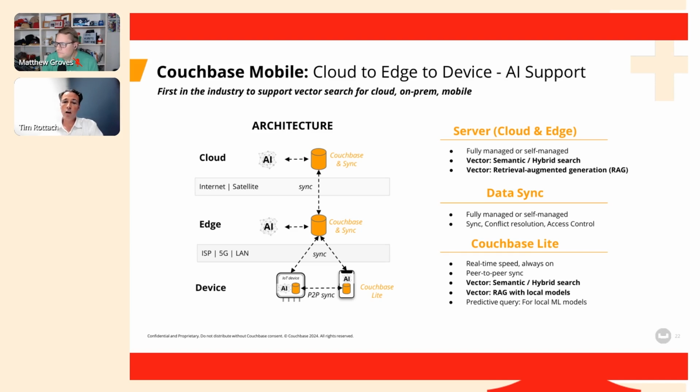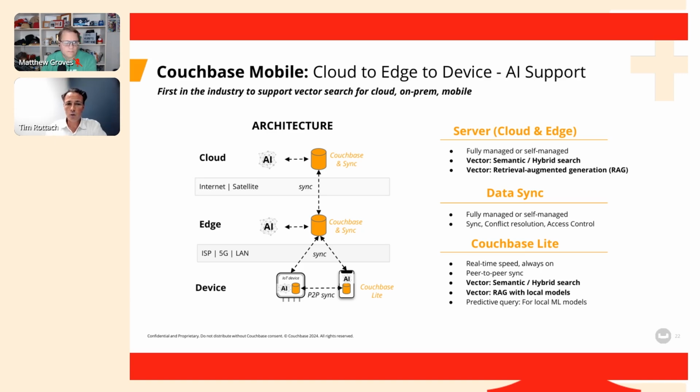Okay, so let's look at it from a bit of an architecture standpoint, and we'll also play a little bit of an AI angle that Matt had shown in his demo as well, right? So what does this look like? Well, first from an AI standpoint, whether a customer is looking to build AI into their application in the cloud or on device, Couchbase can support you. Couchbase Mobile and Couchbase were the first to have vector search support both in cloud, on-prem, and mobile, right, so really letting customers have a lot of flexibility in terms of how they build their AI applications.